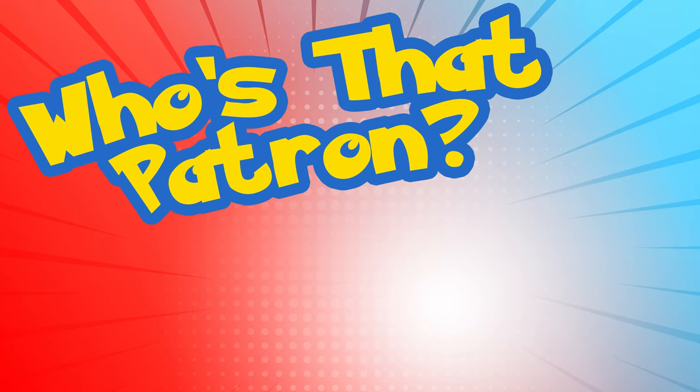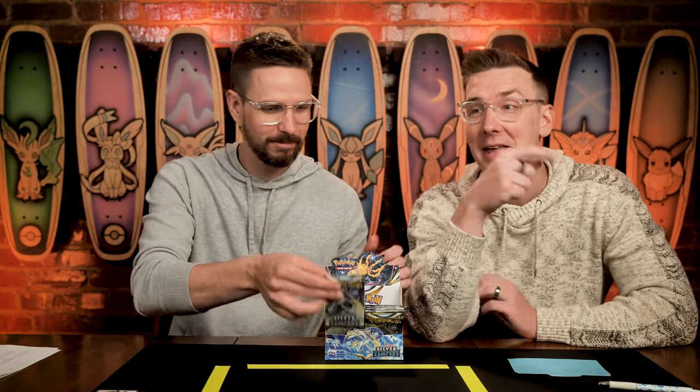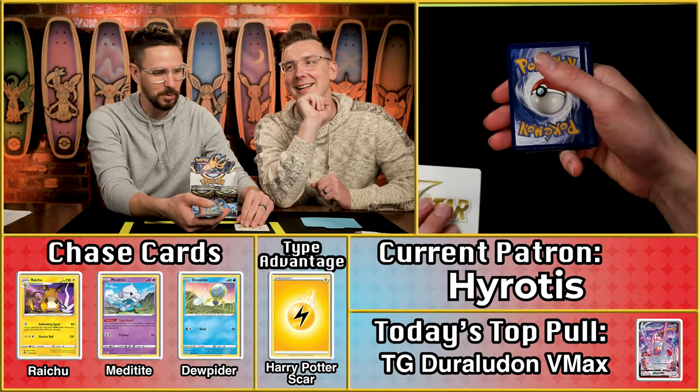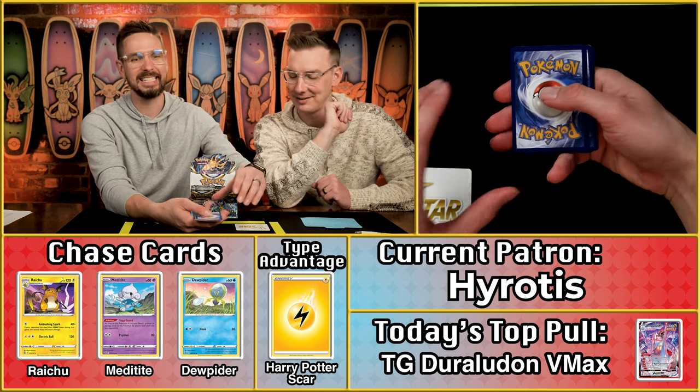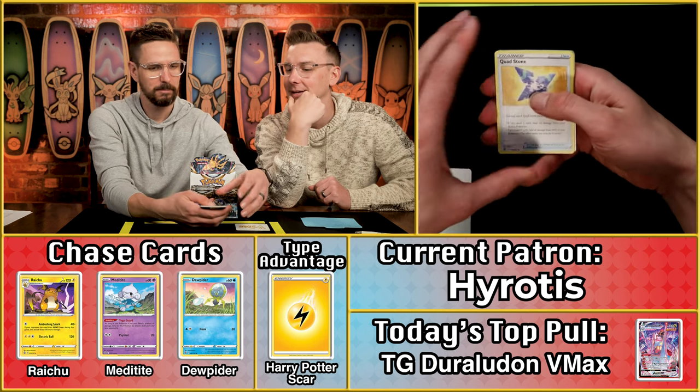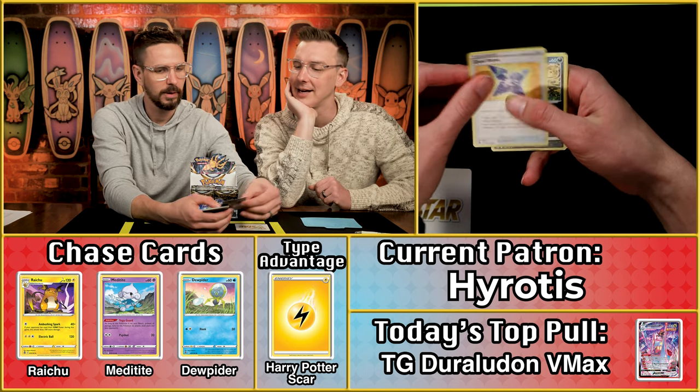Next up is Hyrotis! 13 points on the season. So this is someone that Brooke is suddenly like, uh-oh. If they get the alt art Lugia V, this is it. This is someone who can ruin the party, or make the party, or make a real splash. Although, off to a bad start with a minus one. It would be so funny. Brooke is sitting there, was worried, now is like... Actually, they would still have enough because they have 13, so they're only down to 12, so this is inconsequential.